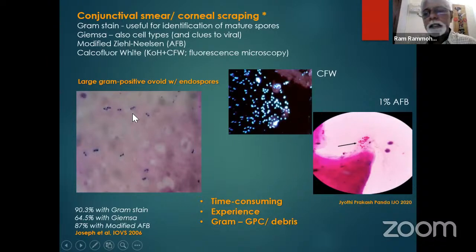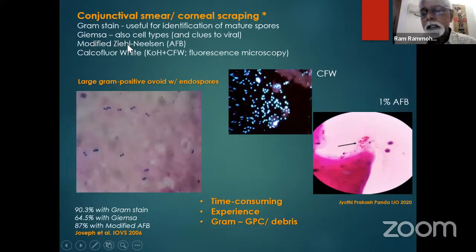And we also saw an earlier slide in one of the presentations where there was a fatter oval type of spores that was seen in gram stain. So there's a great variability in the degree of staining as well as in the size of these spores. Unless you have a large number of spores, non-experienced microbiologists can just mistake this for a gram-positive cocci. And therefore, clinical suspicion needs to be high and it needs to be informed to the microbiology so that we can look for these guys.